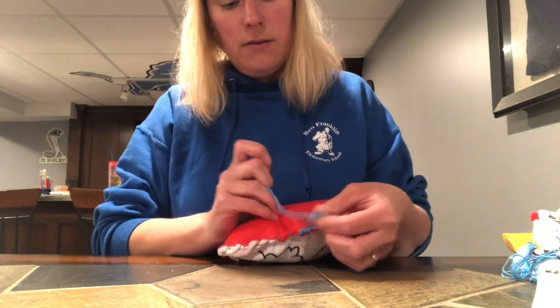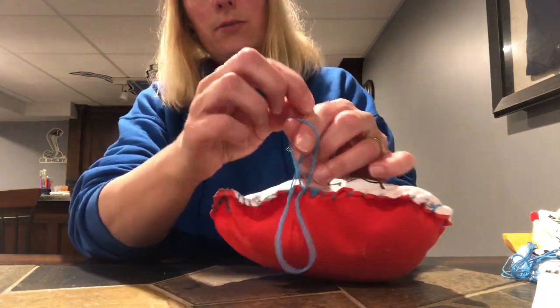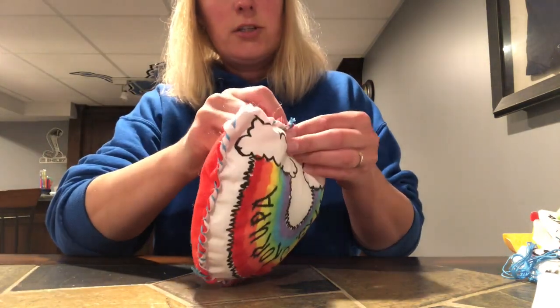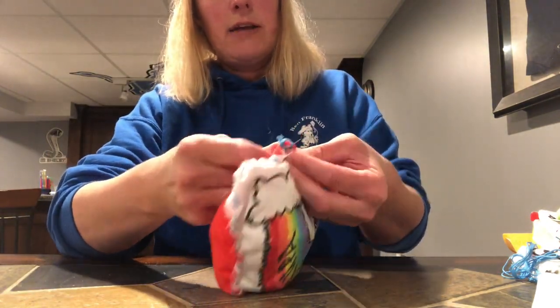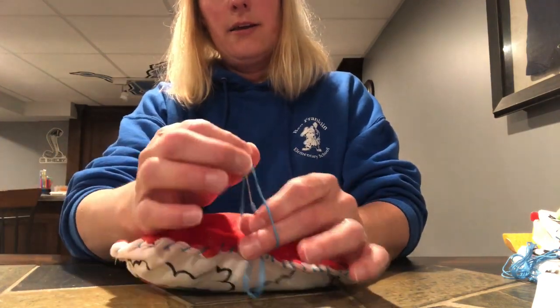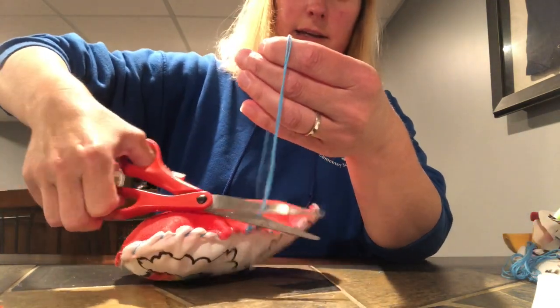And then after you do it like 3 or 4 times, keep that little lasso, put the needle through the lasso, and give it a good pull. You want to make sure it's extra secure. You can do it again, put it under the thread, give a little lasso, and pull it through, okay? And then we'll cut that.